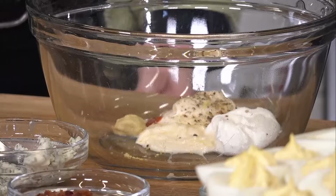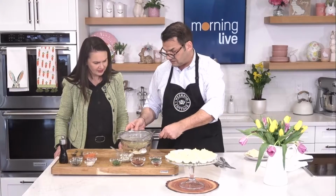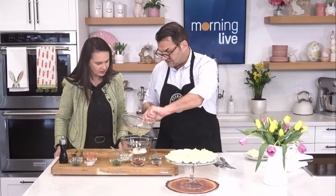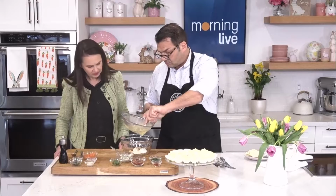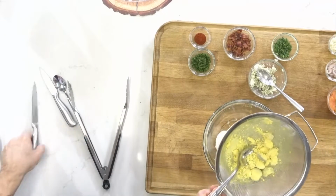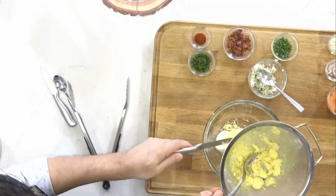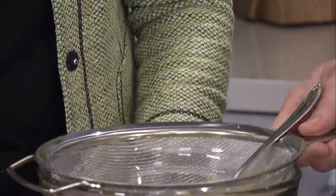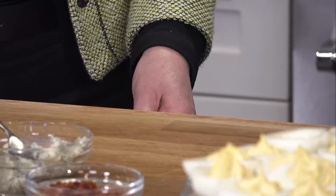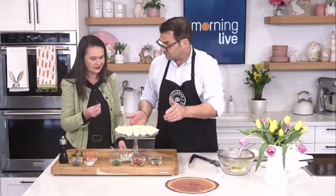So you have a smooth mix for these deviled eggs, but what's Nick doing with the strainer? What you do is when you split your eggs, you pass the yolks through the strainer. You can see it all coming out the bottom there. It's almost like a lemon rind, but it's egg rind. Look at how fine this is. The trick to deviled eggs is to process the egg yolk through the sieve, and then you're going to have the creamiest eggs imaginable. So you're not going to get lumps in them? Exactly.